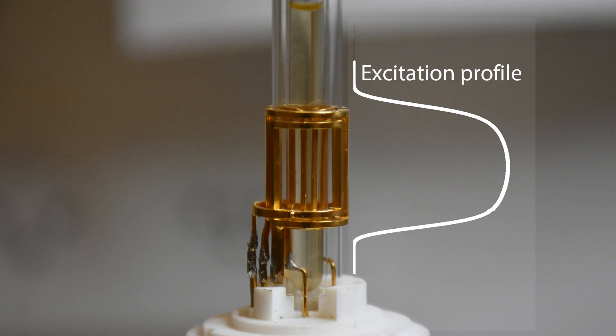The bulk magnetization shift is measured by comparing the observed shift at the vertical angle with that at the magic angle. The bulk magnetization shift depends on the bulk magnetization of the sample and its shape factor. By determining the precise shape of the sample and the shape of the excitation profile of the probe, one can use the NMR spectra to calculate the relative bulk magnetization of the sample.